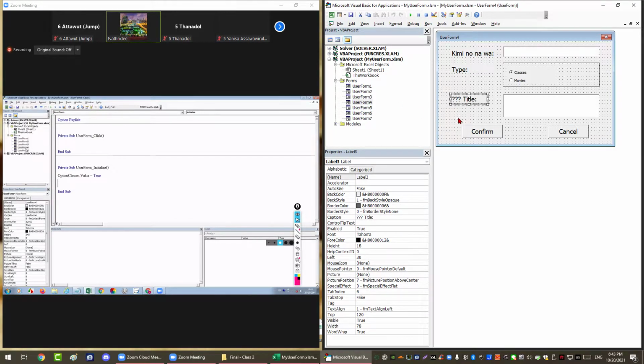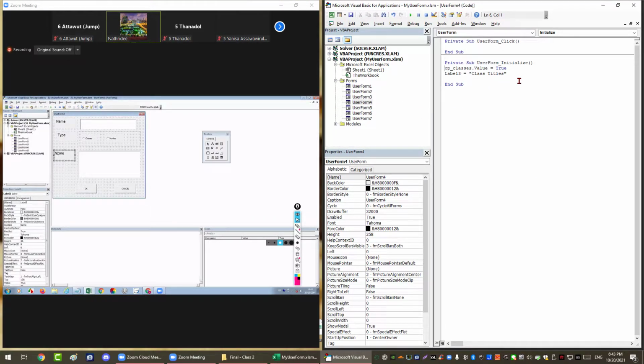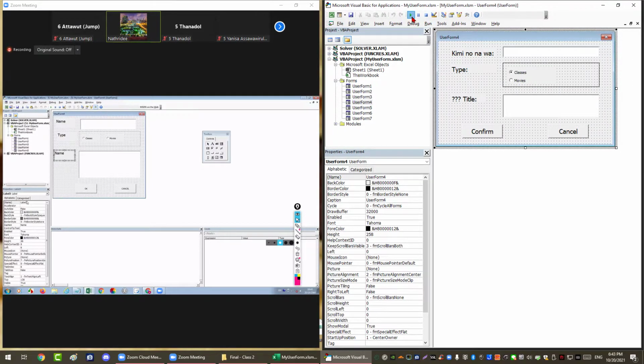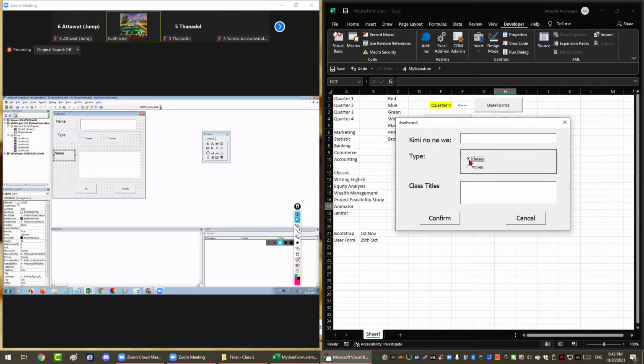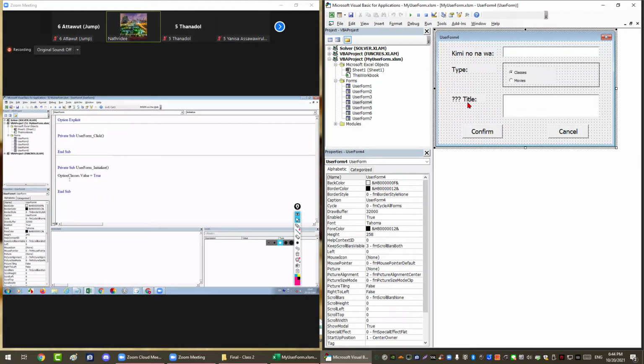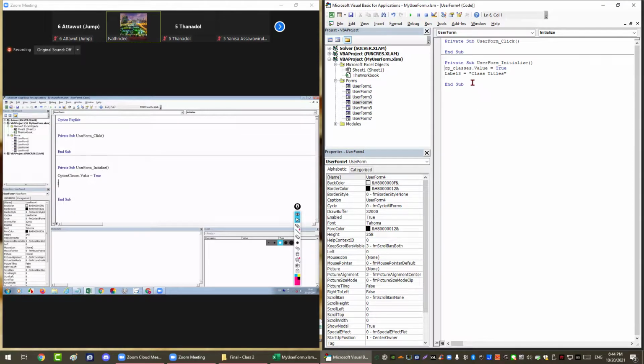And then at the label, let me check here. It's label 3, but actually you can change this as well, but I'll just leave it like that. So our label 3, the property here is caption, which would equal classes.